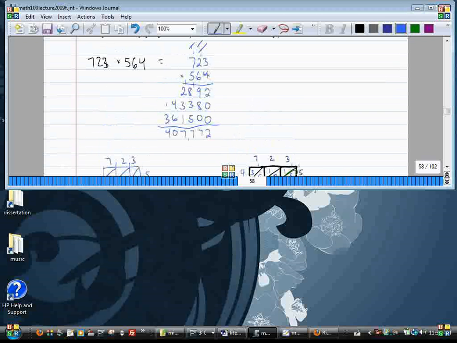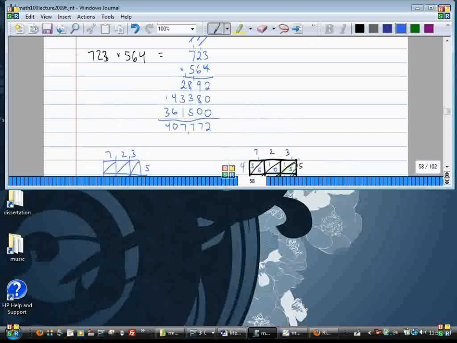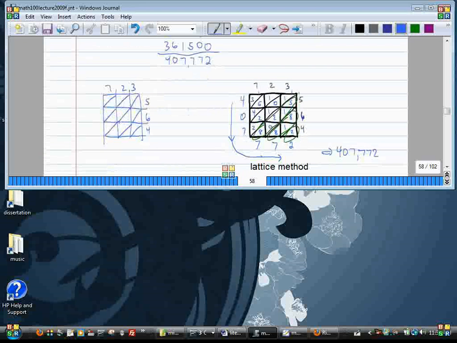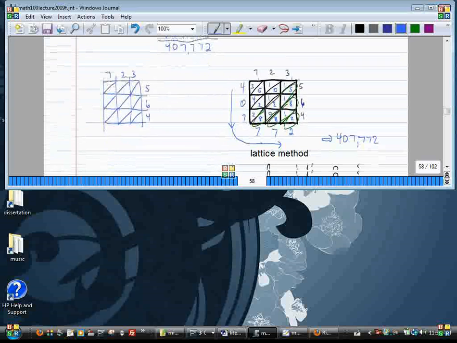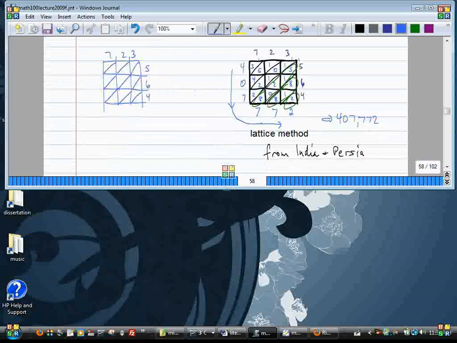Okay. So that's one thing that I wanted to say. The second thing is this magic, or why does this work? I also want to say that this lattice method is from India and Persia, which may be one of the reasons why it doesn't get taught all the time in this country. It takes a longer time. By the time it had drifted over, back in the days before the internet, it took a long time for information to travel. So by the time that the algorithm, or the way of writing it down that the Indians and Persians used, got here, we already had our own algorithm or method that we were using.